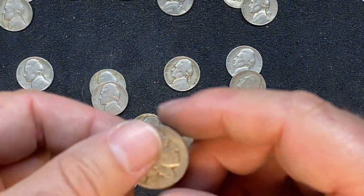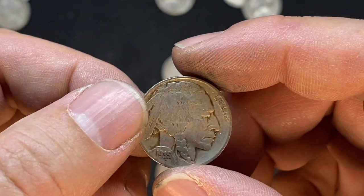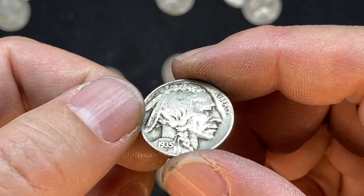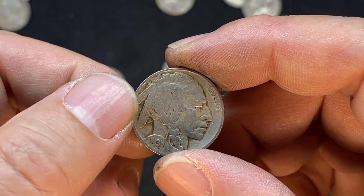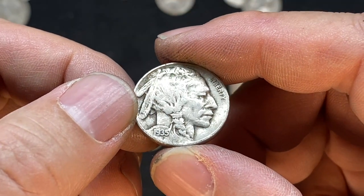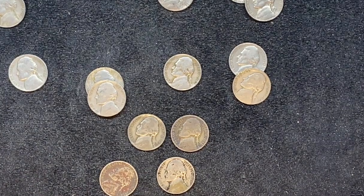And then lastly, also very excited about this because I have quite a number of dateless Buffalo nickels, and I have probably a roll and a half, 2 rolls of semi-dated nickels where you can see sort of the last 2 digits or the 3rd digit and part of the 4th. But to find this one in the hunt in the shape that it's in, very excited to get a full date 1935 Buffalo nickel. So all in all, I had a lot of fun.